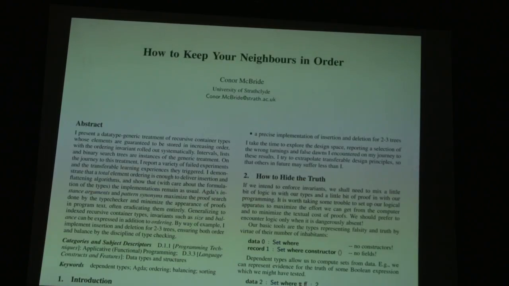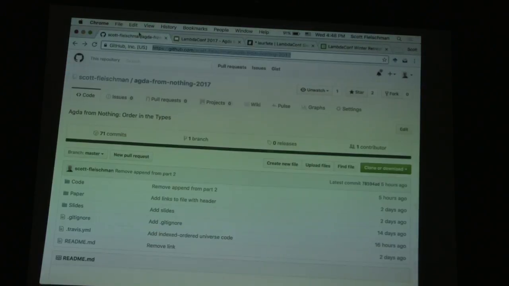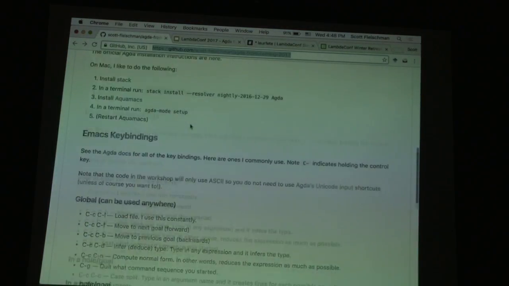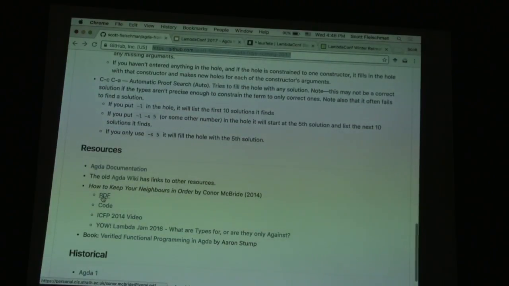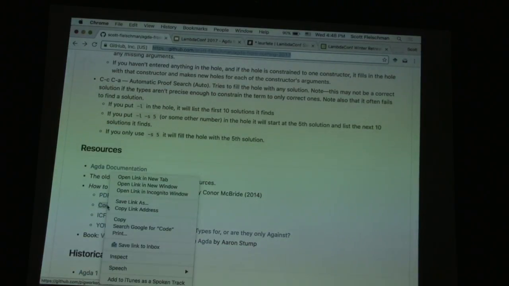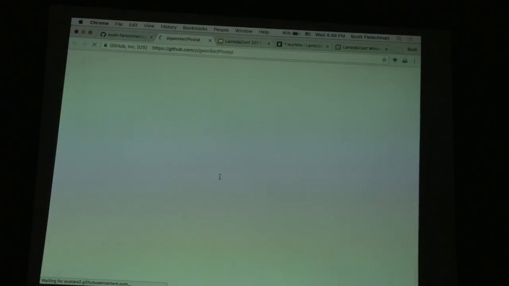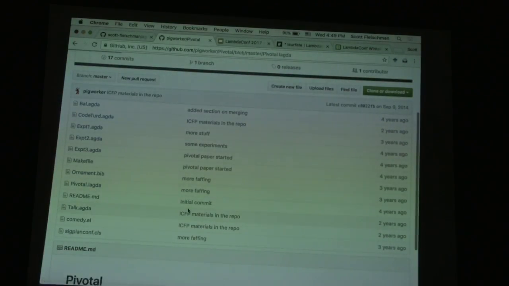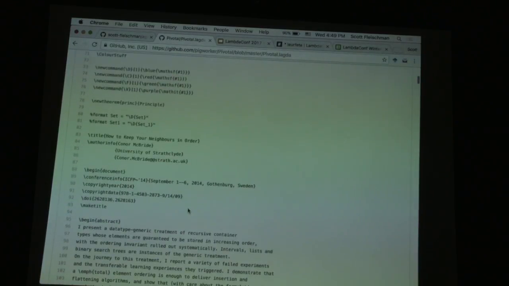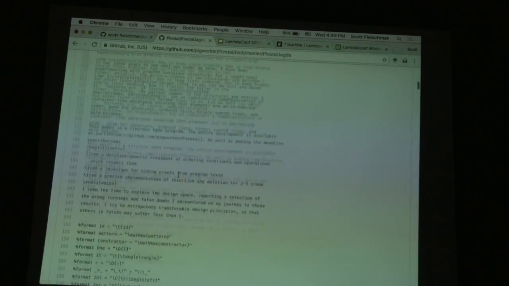We're going to follow this paper more or less, and kind of simplified a lot of the code. This is actually a literate Agda file, so it's written in TeX, and then with embedded Agda here and there, and so you can actually look in GitHub. If you go to my repo down here, you can scroll down at the bottom, the resources. You can look at that PDF itself. If you go here, you can see his code that he put on GitHub. And this is the actual paper, for instance. And then somewhere down in here, there are these begin code sections that are the Agda code.